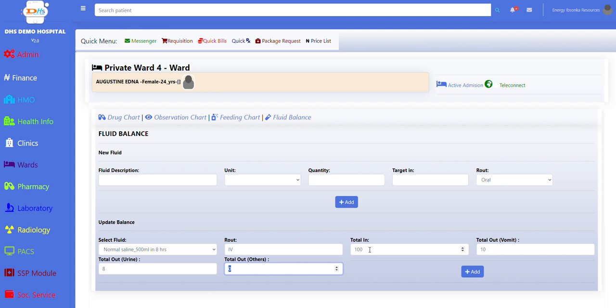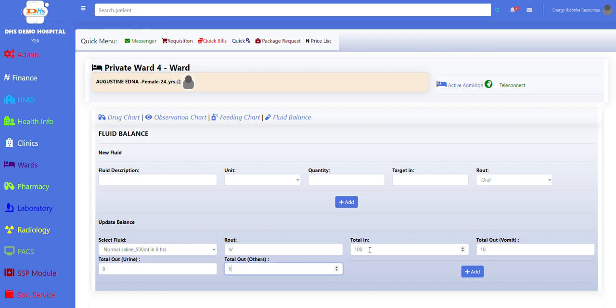If some also goes out through urine, I can indicate, let's say, 8. And if there is any other reason that leads to the loss of some quantity, maybe through cannulation or things like that, while I'm preparing to start the infusion or transfusion to the patient, I may lose some quantity.